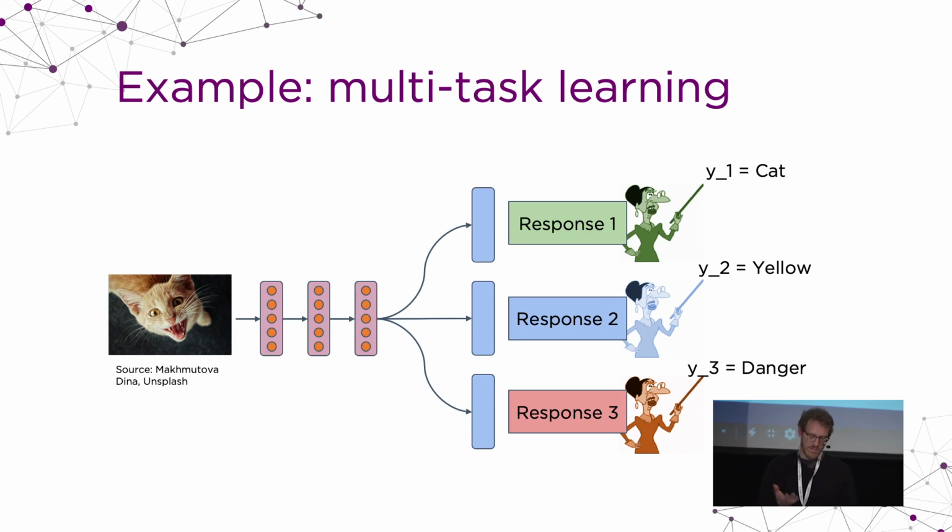There are also examples where 2 tasks can be a little bit contradictory. They can fight each other because they are at the opposite. And so the features will be aligned only for 1 or for 2, and it may not work very well in this case. So multitask, you should use it if you think that predicting 3 properties of the same object will help you to predict what you want to achieve.